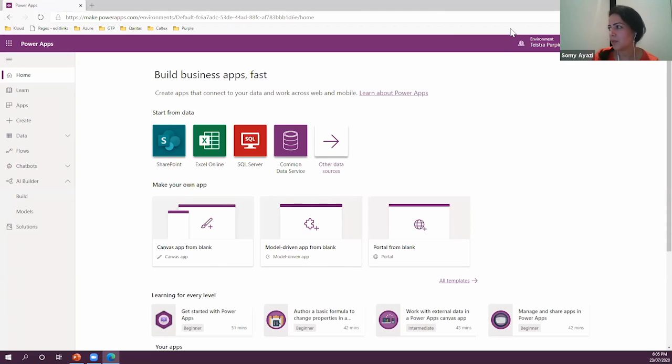I'm using my company's account, so I don't have all the access, but I'll show everything that I can show you today. As you can see, everything is about data, and you have the option to either upload your data to your environment or use your SQL data.